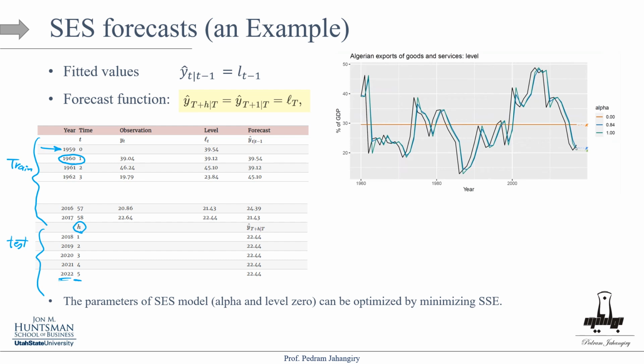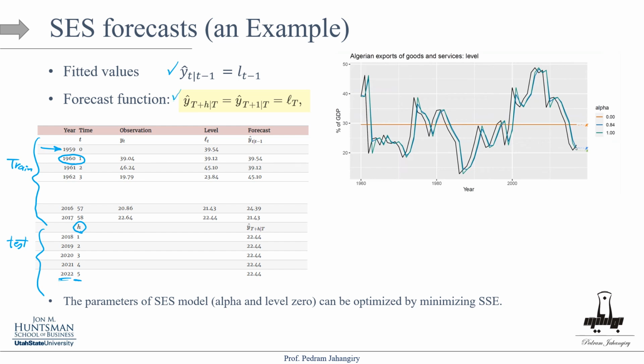So now let me actually show you on the graph, and then I'm going to hide the graph and tell you where the numbers are coming from, right? Basically, right now we want to identify the parameters of an SES model. So we'll see what those parameters are and how we can identify them. Let's start again, and just as a reminder, these are your fitted values. These are your forecasts into the future.